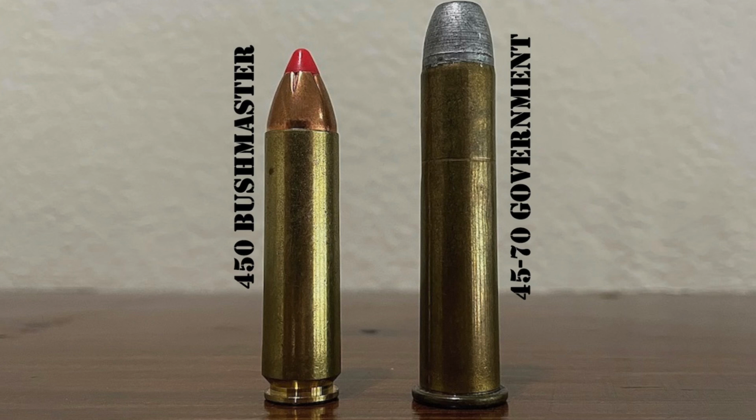So first, we'll talk a little bit about the history of the 4570 and the 450 Bushmaster. The American Civil War and the years immediately following the conflict saw a surge in the development of new breech-loading rifles and cartridges using metallic cases for both civilian and military use in the United States. With this in mind, the U.S. Army began the search for a new cartridge and breech-loading rifle to replace the muzzle-loading rifles and paper cartridges most American soldiers still primarily used at the time.